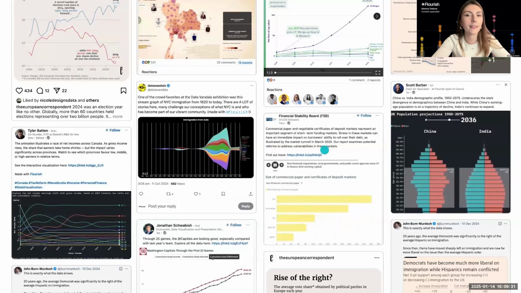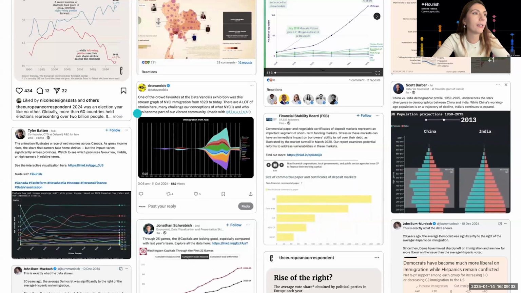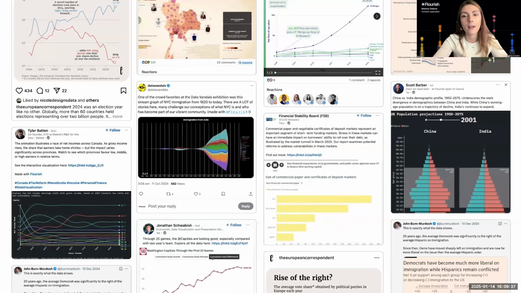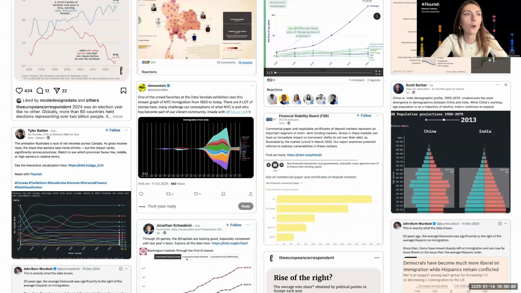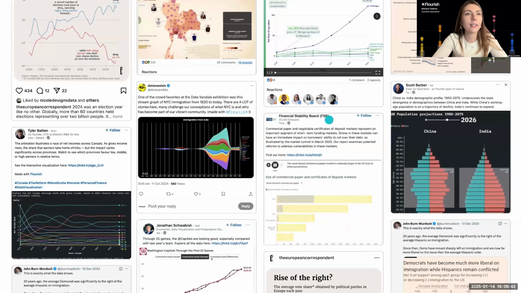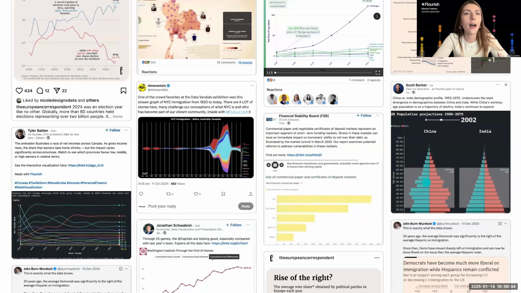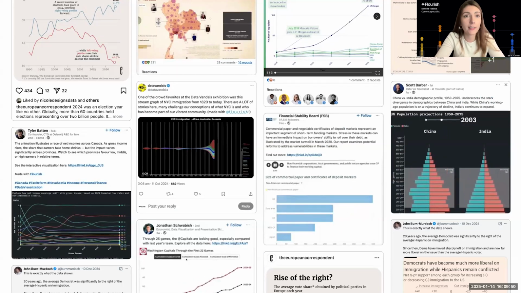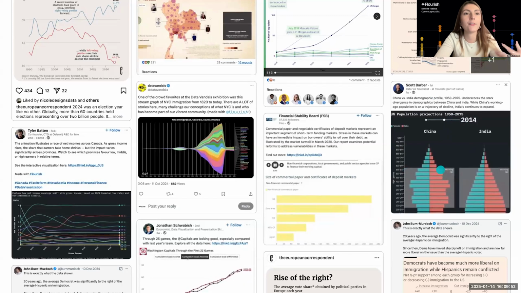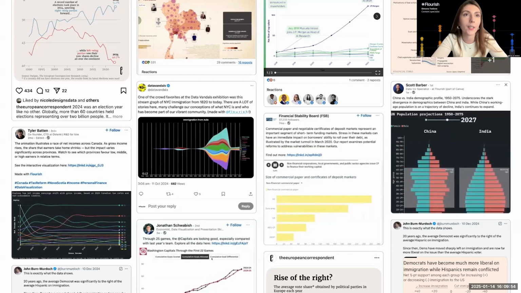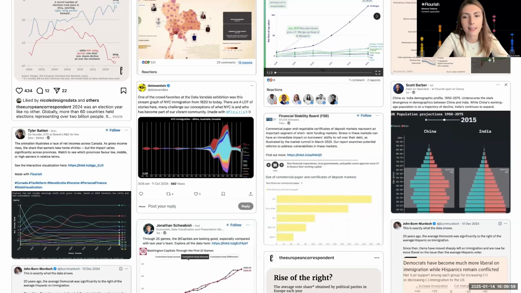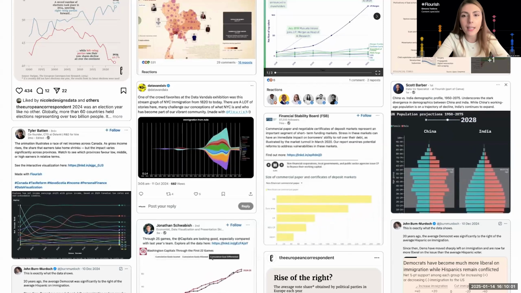And another thing that's quite important as well, which I don't think a lot of people mention, is that another perk of sharing charts and graphs on social media is that they're universal. Visuals in general are universal because they go beyond language. If, for example, we have this chart here, even for a non-native English speaker, this chart will be much more understandable because it uses less text, it uses visuals, and you get the idea of what this chart is trying to say, as opposed to reading an article that essentially says the same thing, and it's quicker.